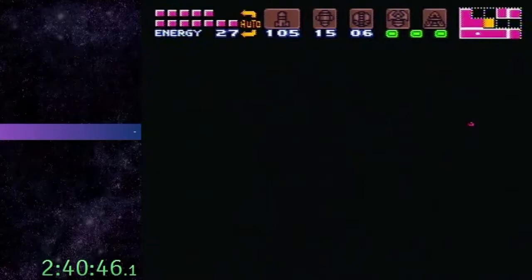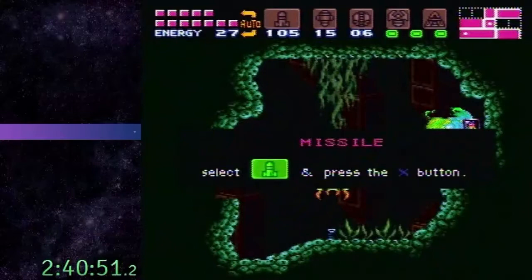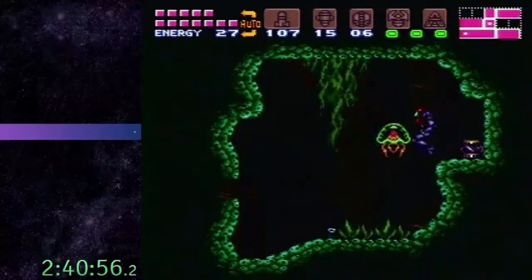Say the crystal flash clip spits you out into this room. You can't see anything because the camera's stuck in the other room below. But if you look at the map, the room with the guardian is directly below this one. They're technically the same room.